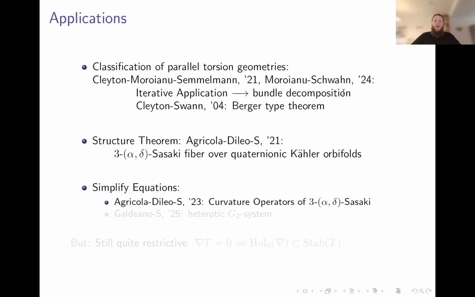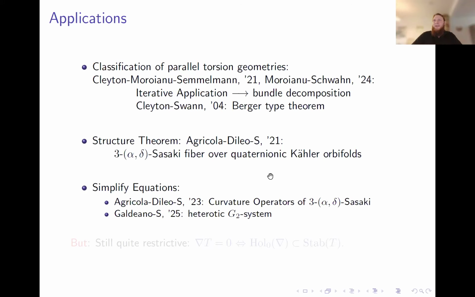One of our goals here was to investigate the curvature of these 3-alpha-delta Sasaki manifolds, and we were able to do that because this fibration over quaternion Kähler manifolds decomposes the curvature, and then you have to fiddle around a bit, and you can show that under certain circumstances, you get strongly positive or strongly non-negative curvature. I don't want to go into details. Basically, you get complicated curvature formulas, and you can separate them along this submersion.